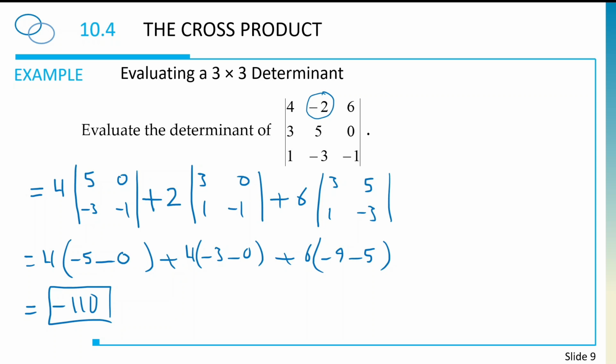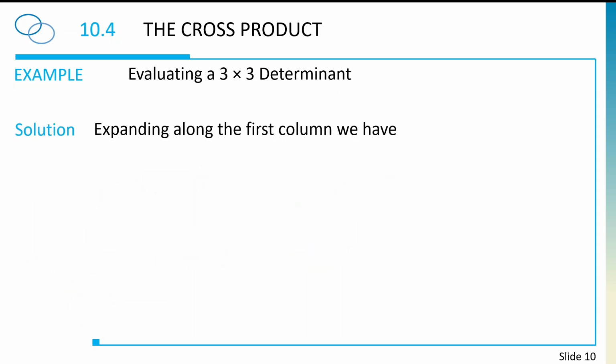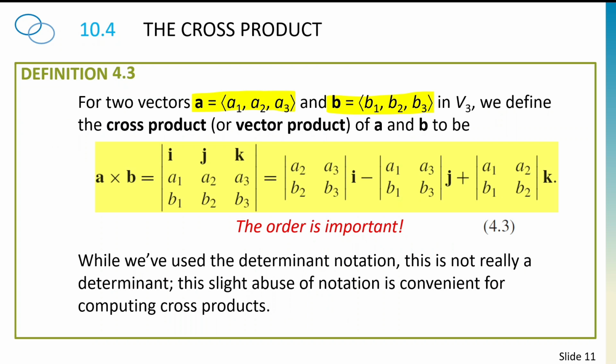Now, why do we need all of that? Maybe you'll tell me, okay, we were working with vectors and suddenly we found ourselves on only matrices. The next slide will show you the reason why we're dealing with determinants. The idea is here. So in order to find the result of the cross product, or sometimes they call it the vector product, of 2 vectors in the 3-dimensional space, note that this is only, again, in V3.